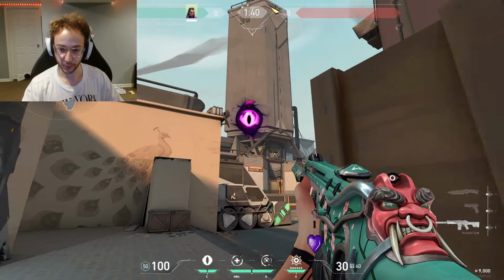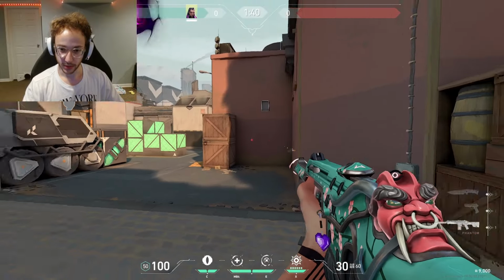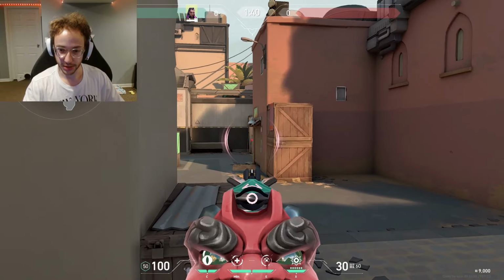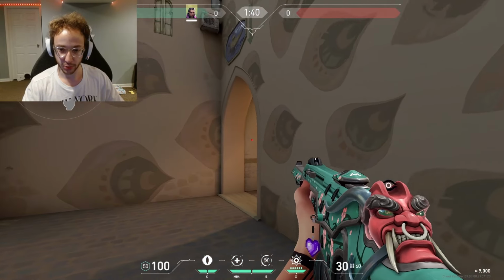Flash. Wait for the flash to pop. I'm being a little quick there. Cutting their vision. Flash pop. Clear right. Clear here. Clear there. Always be cautious. If you have nobody on your team coming up, be careful of showers. And then at this point, we can kind of chill.